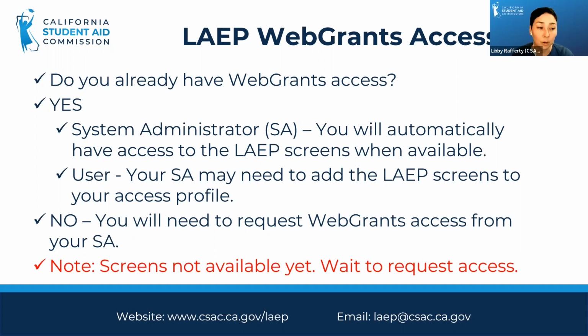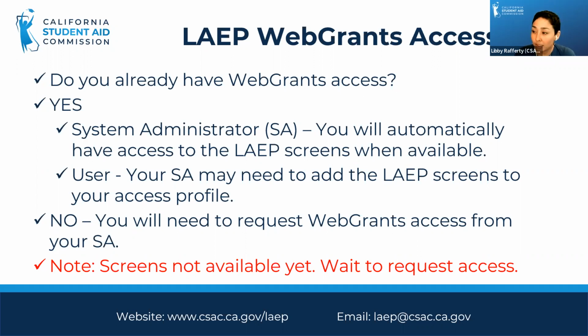If you are a WebGrants user, meaning you have access to WebGrants through your system administrator on your campus, the system administrator will have to add those screens in order for you to see them when you log into WebGrants. So those people who already have WebGrants, you wouldn't need to add anything new. You would just be adding that access to your current WebGrants account. Okay. And we'll be logging into WebGrants in just a minute.